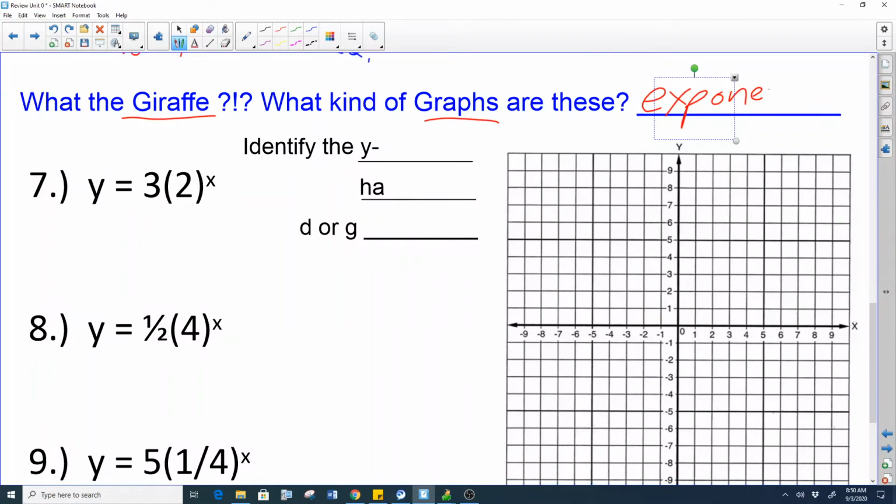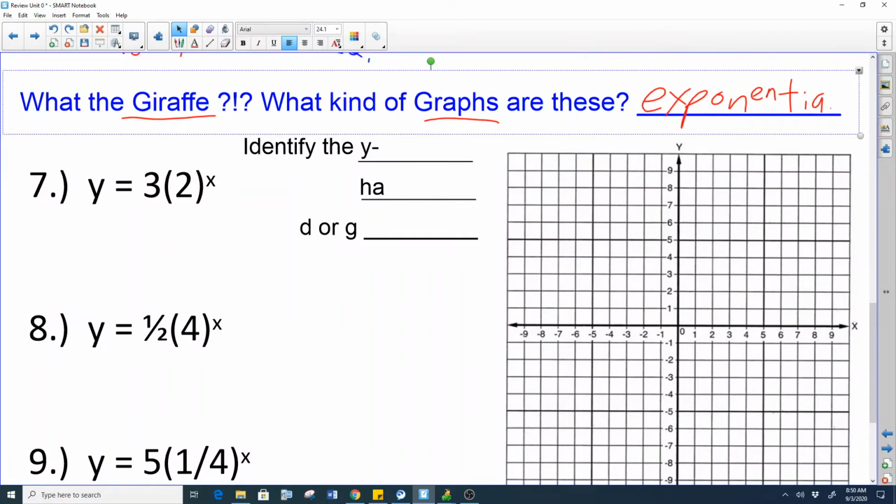Now there's different kinds of these, and we're actually going to go into more details of these later on in the year, like at the end of the year. So I don't know why they're making us review these now, but they are. So these are called exponential graphs. So you have exponential growth, right? Exponential growth, which goes like this. But then you also have negative growth that goes like this.